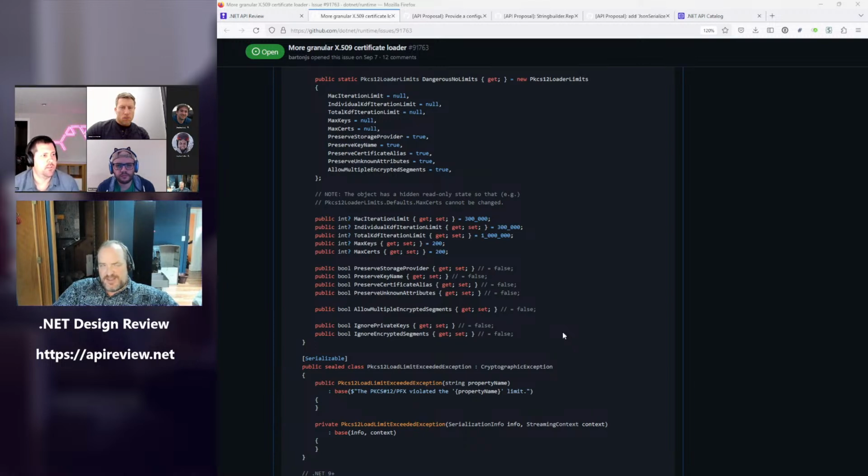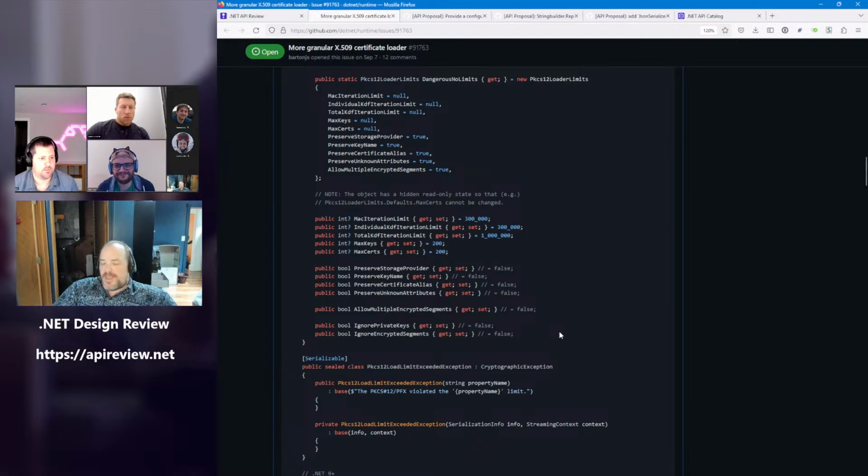And so I think if you say ignore encrypted certificates true, but don't say ignore private keys, then they'll find plain text certificates and still unshroud private keys. Sounds right. Yeah. And I know most of the people listening to this don't know or care what any of these words are, so I'm sorry.